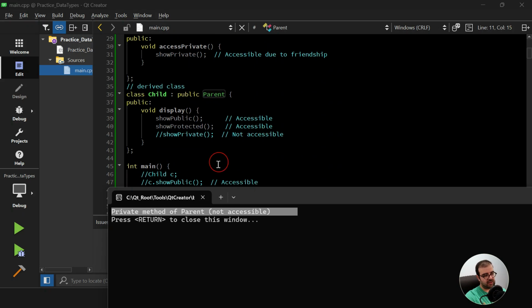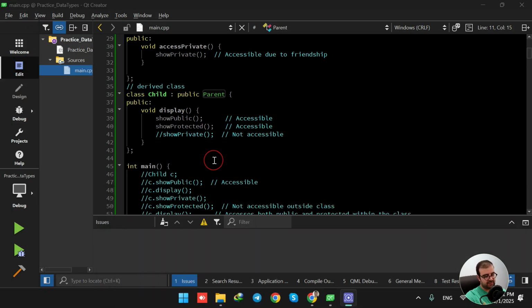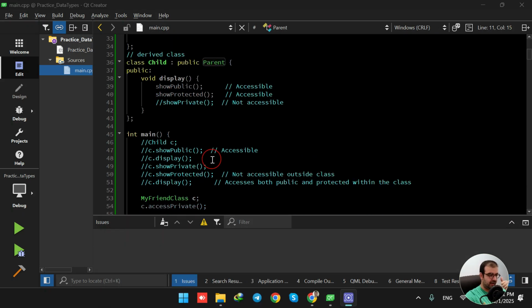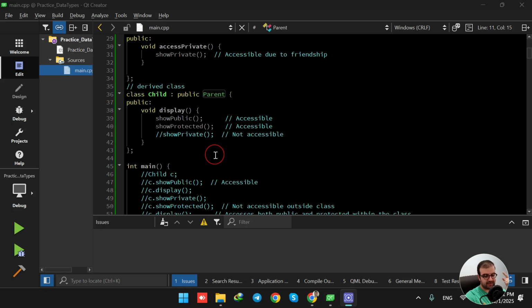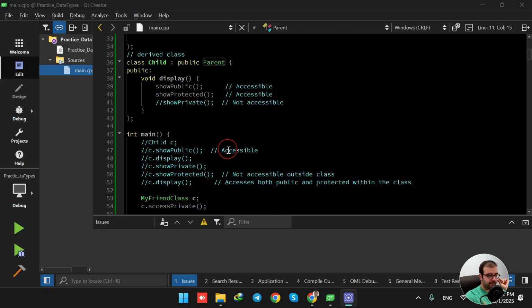So we learned these lessons. First of all, when we are having a class derived from the base class, it can directly access the public functions of the base class in the int main function. But in the int main function, it cannot access the protected functions.